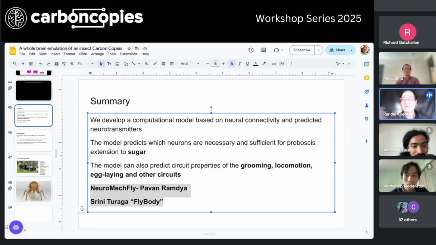Let me ask it in a different way then. In your next project, whatever it is you're going to be modeling next, whether it's something you're doing at Eon Systems or something else, whether it's Drosophila or mouse or whatever, would your first go-to be to again try, say, spiking neurons? I think so. I think that's the logical first place to start off and then build from there. You can imagine doing other approaches, but making changes to that to make it more biologically accurate seems like a reasonable approach.